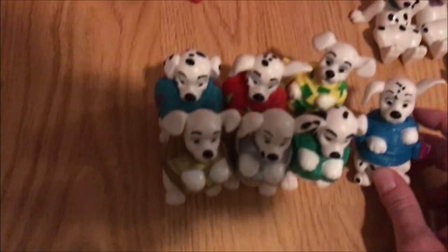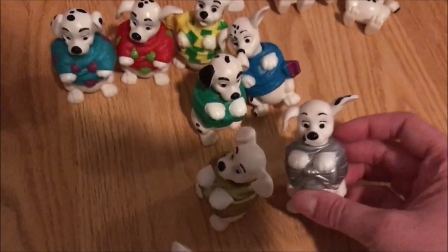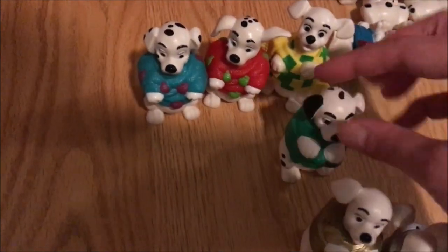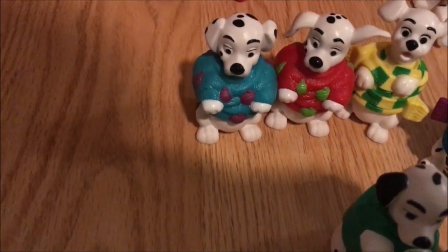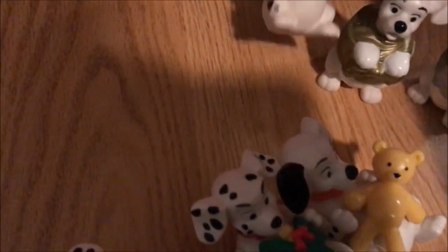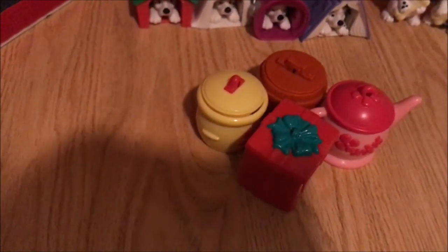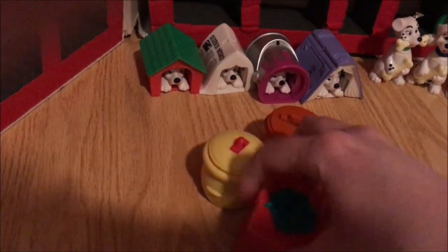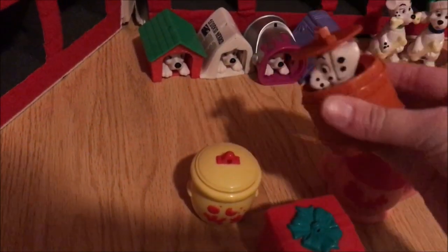So many puppies. There are seven of these and they all have a scarf. These two may look the same, but this one is silver and this one is gold. Then we have green, blue, red, and what I think are actually ornaments, and then those two are scarves. These three are gift wrapping — and they actually have puppies that pop out of the bottom.